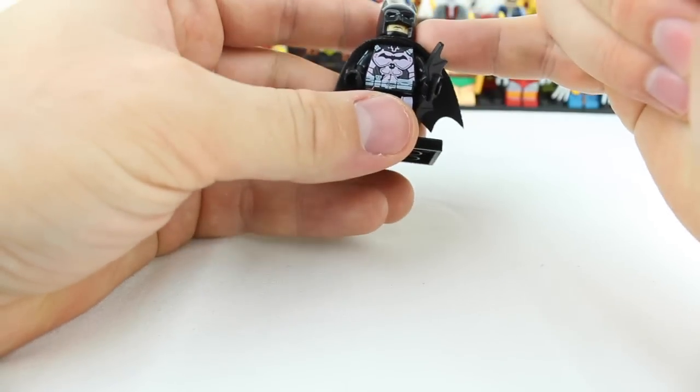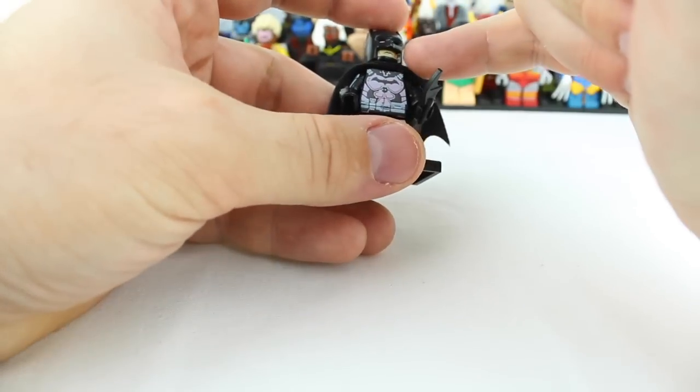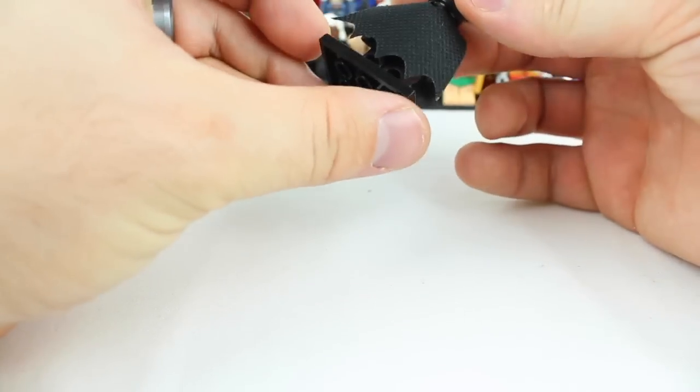And his mask is different as well. His mask actually doesn't go all the way to the bottom and loop around his chin there. It actually stops and gets cut off, and his painted head actually fills in the blanks on that. Looks like a great figure. This is like a fancy suit Batman. He's got like a tuxedo on, so let's open him up.